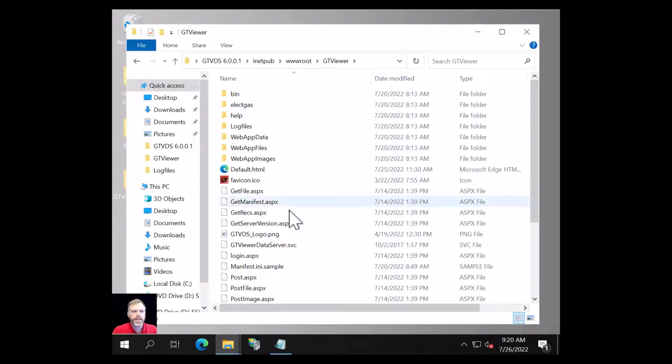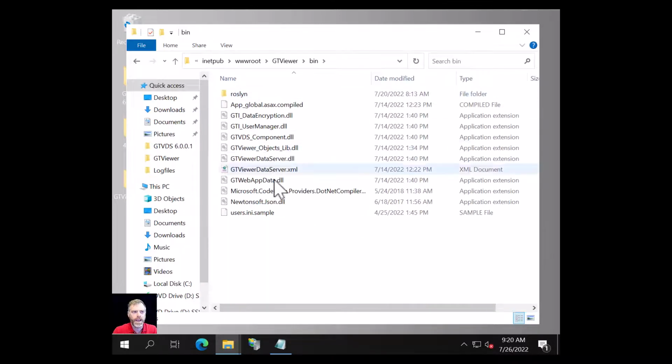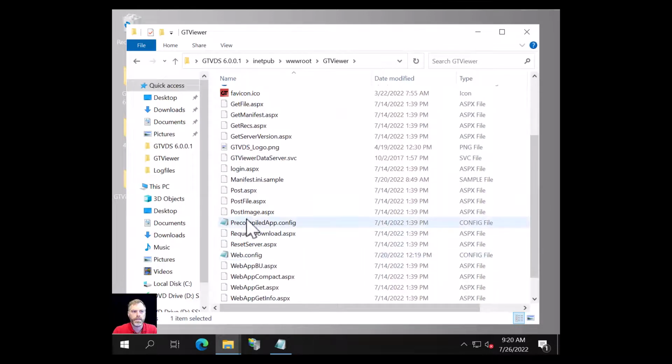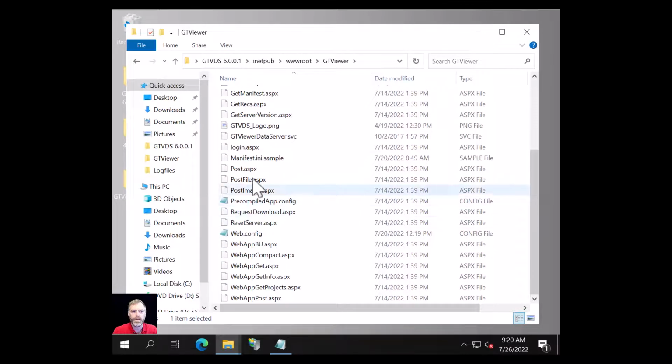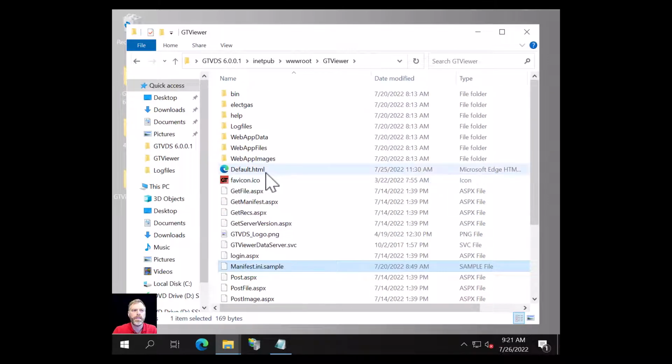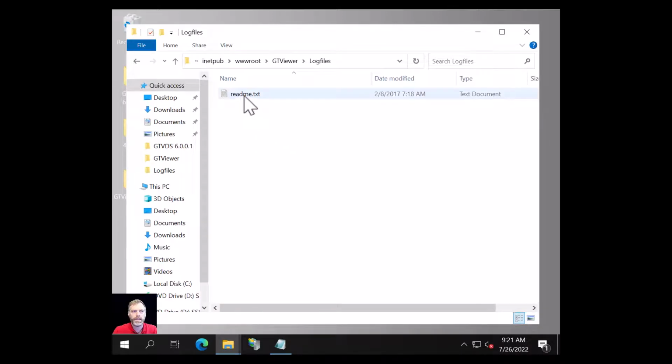For version 6, I made sure that there are no active files, like there's not a user's INI file that's going to copy over the one you've got. It's got sample on the end. There is a manifest INI file, but it's also got sample on the end, so it won't replace the one you've got. The log files directory has a readme file in it.